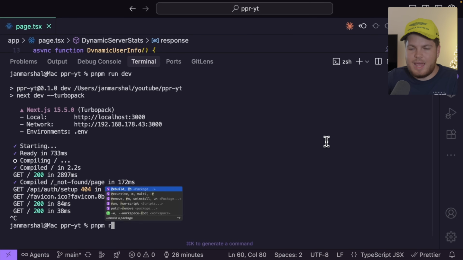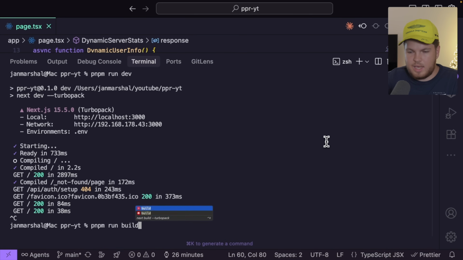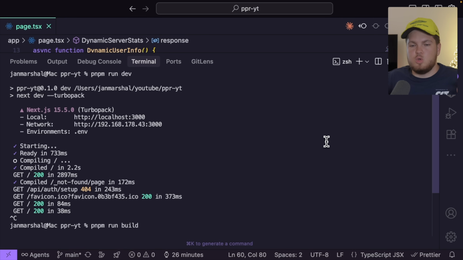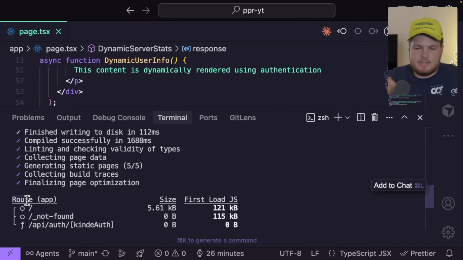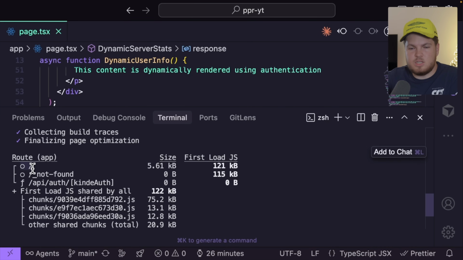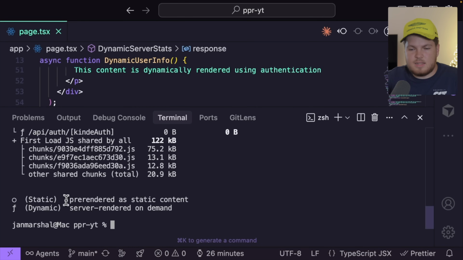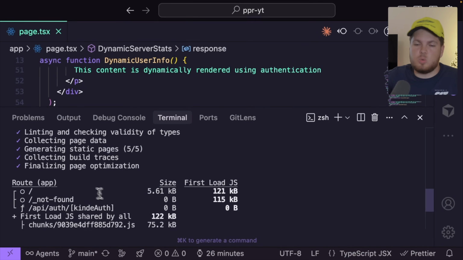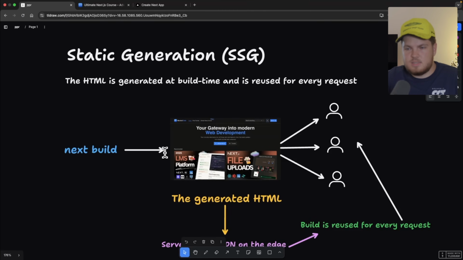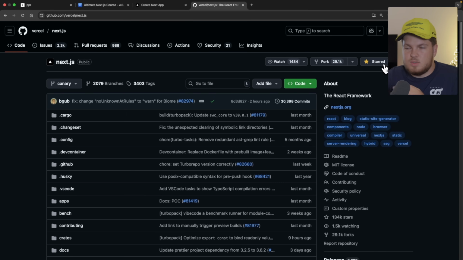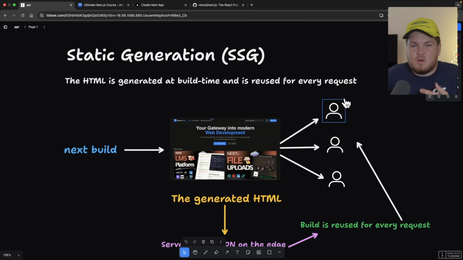If I open my terminal and run npm run build, so again, this is what Vercel will run whenever you build your application or deploy it. And here we see something interesting. This is a table with all of the routes, and the index page has the circle, and the circle stands for pre-rendered as static content. So even though I fetch data, this is still pre-rendered. This is still SSG. What this means is Next.js will literally just build your application. At build time, it will fetch the data and then generate the HTML. So this means whenever, for example, data updates for this repo, we won't get notified because it's not dynamic.